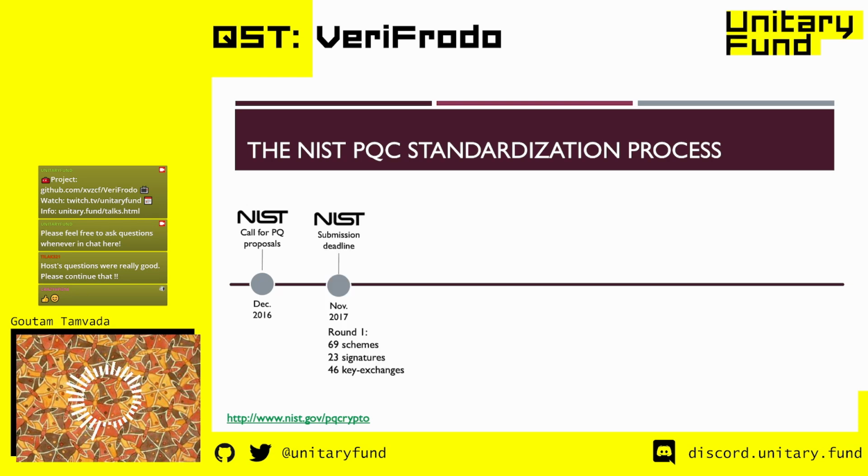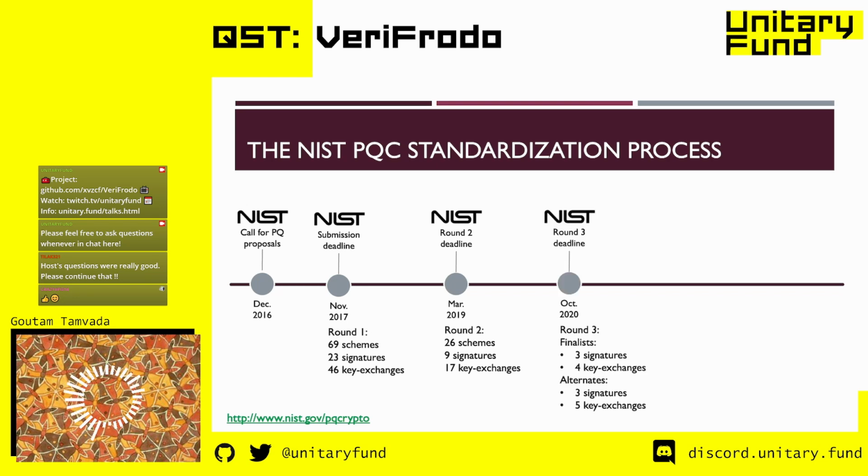The first round of this process had 69 schemes, and after 2 years during which NIST and the public got to carefully analyze and evaluate the schemes, 26 of them were selected to proceed to the next round. And after one more year of examination and analysis, 15 were selected to proceed to the third round. A draft selection is expected to be published for public comment in 2022 or 2023, and a final selection is expected to be made in 2024.